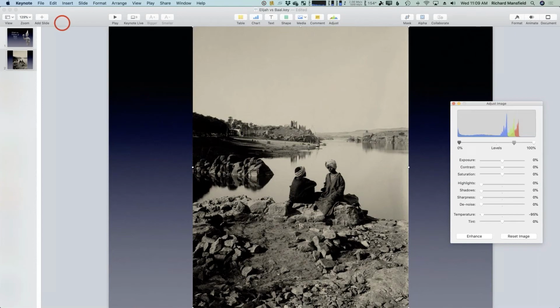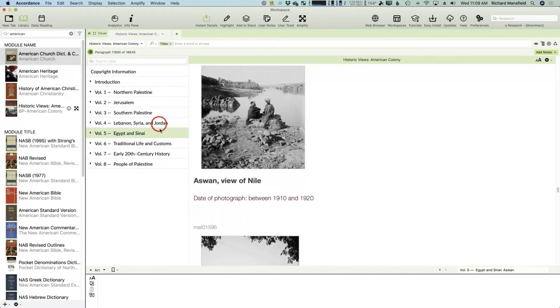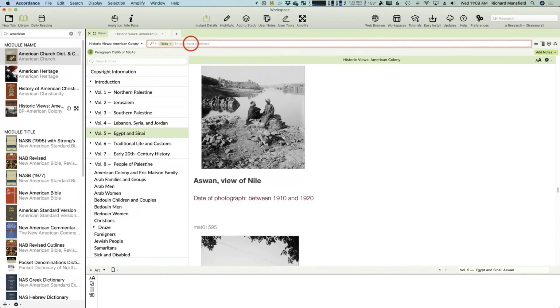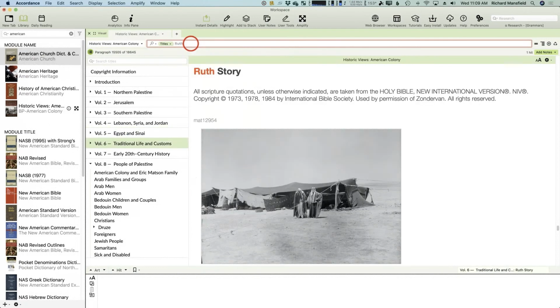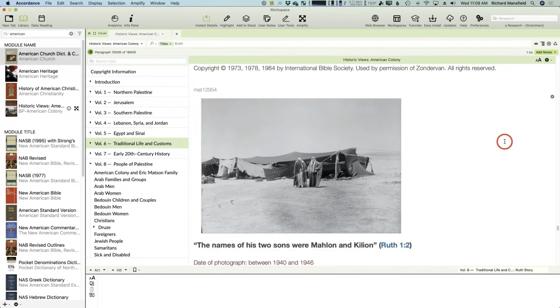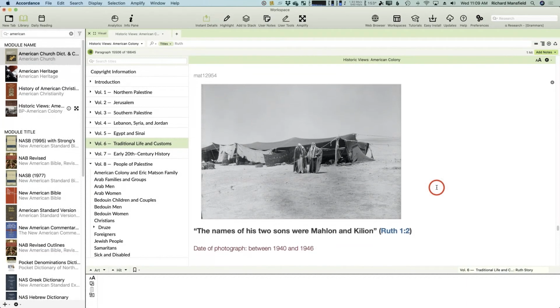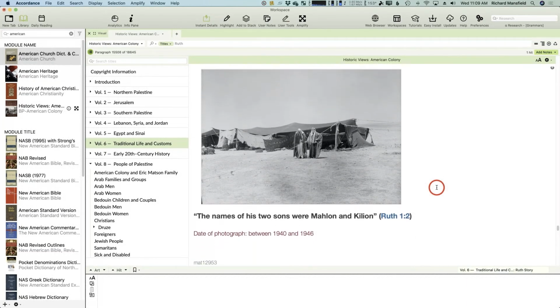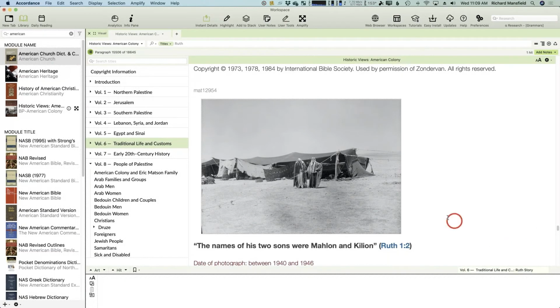One other thing I'll say about this. There's an entire photo collection based around the story of Ruth. Yeah, here it is, the Ruth story. I've done this, but I can't remember whether it was a sermon or a Bible study or what, but I remember teaching on Ruth, and I used these images. So it has biblical text from Ruth 1:2.